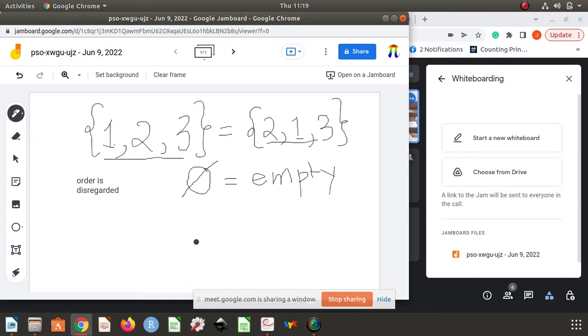What else do I want to write? We say that if you have any given set, doesn't matter what set it is, then the empty set will always be a subset. And also the other thing we said that I may not have included earlier is that every set is a subset of itself. That's the other thing. So those three things are what I will write before we move to the topic for numbers.